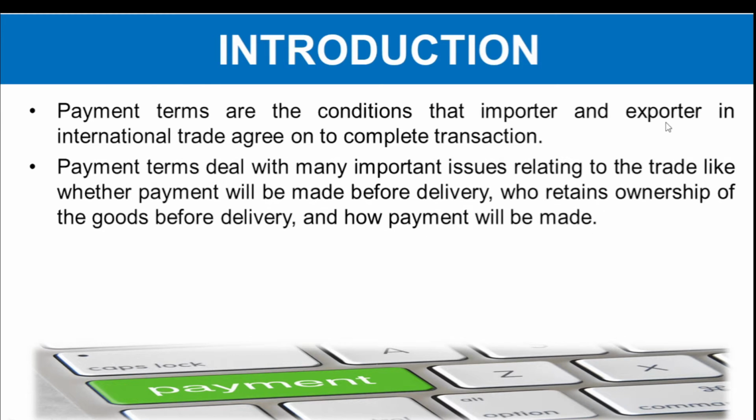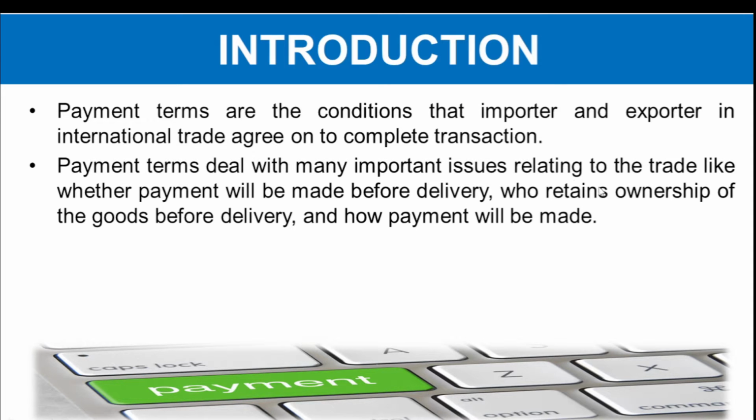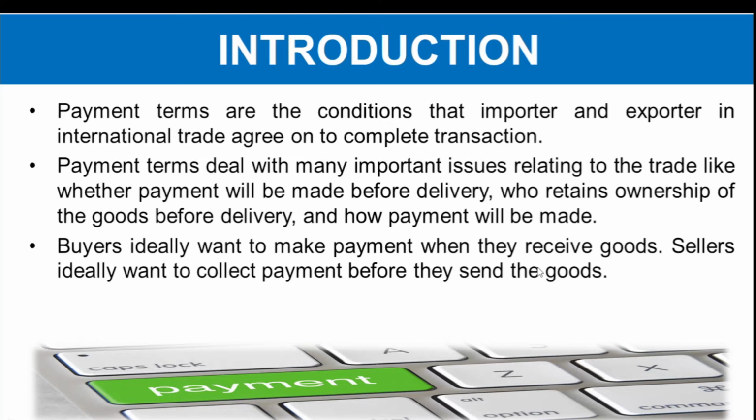Okay, so let's see. Payment terms deal with many important issues relating to trade, like whether payment will be made before delivery, who retains ownership of goods before delivery, and how payment will be made. Buyers ideally want to make payment when they receive goods, and sellers want to collect payment before they send the goods. Now let's talk about two ideal conditions. Whenever I am referring to the seller, I am referring to the exporter, because we are talking about international trade transactions. Whenever I am referring to the buyer, I am referring to the importer. Make this a little clear in your mind.